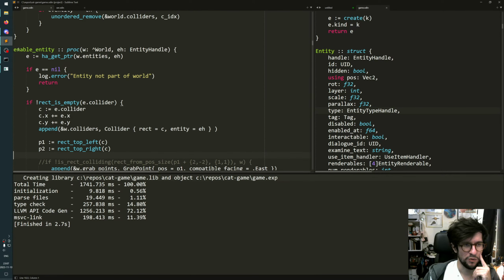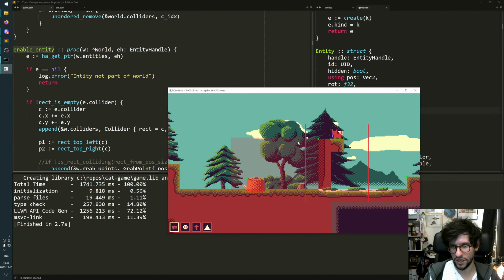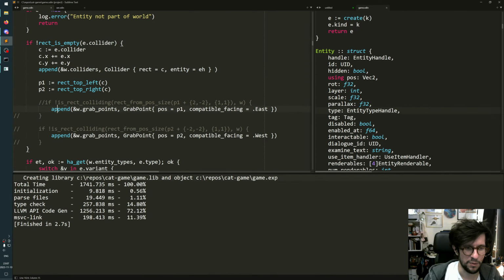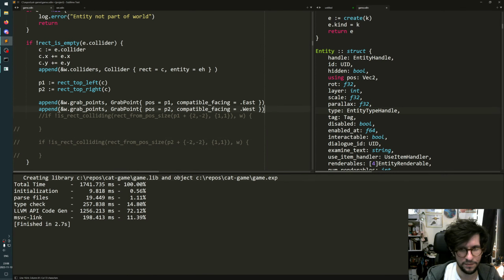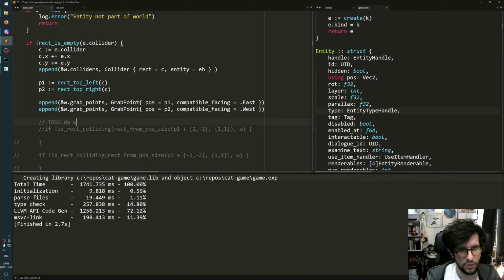But the nice thing is, before enable entities runs, all the tiles in the world will already have been processed. So I could do a check here so that it doesn't try to generate this one if there's a block here. But you know what? I'm going to skip doing that for now because I'm not sure that it even matters. Do we need this?